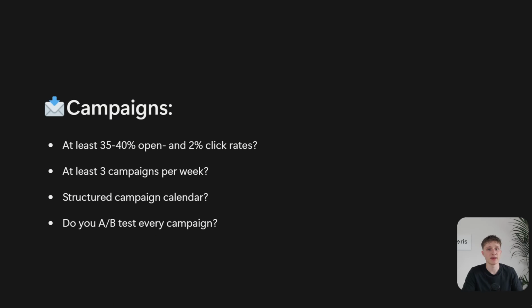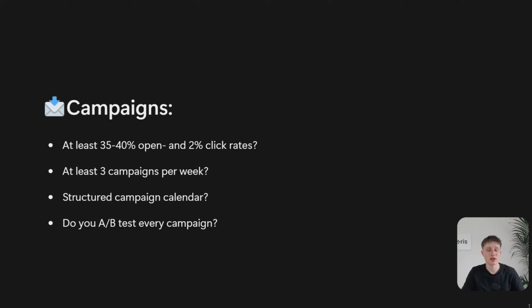So next, you want to check if you have at least 3 campaigns per week. If you're sending 1 campaign per week, maybe even 1 campaign every 2 weeks because you feel like you don't want to spam your list, please don't do that. Please send out at least 3 campaigns per week. Of course, you want to make sure that you have a preference page in place for people to either unsubscribe or update their preferences. But generally speaking, most people are fine with receiving 3 emails per week, and a lot of people will actually engage with them, and your conversion rates will skyrocket.